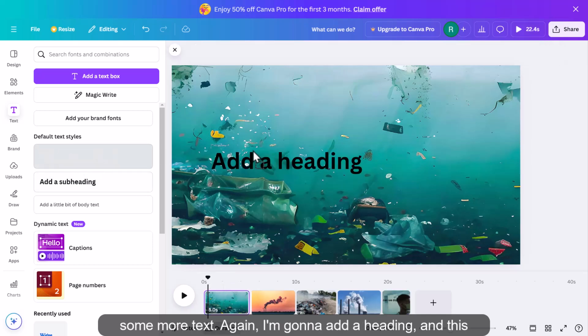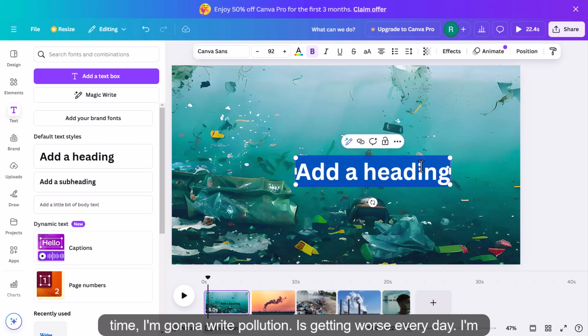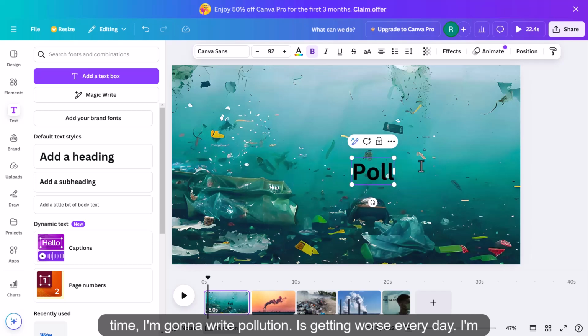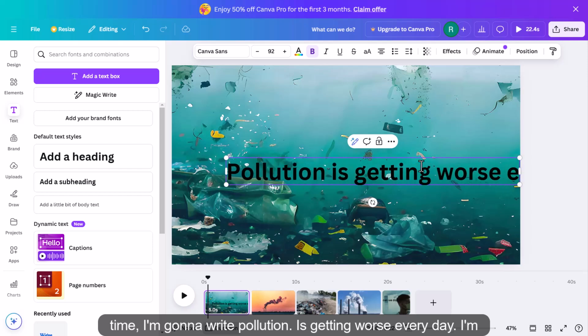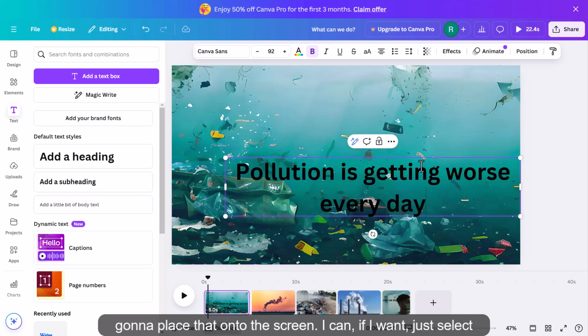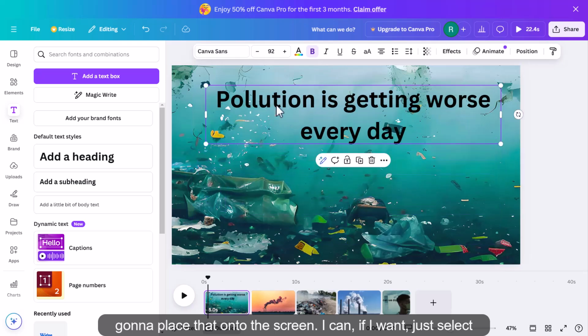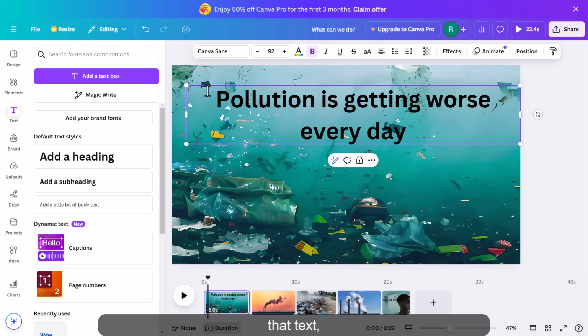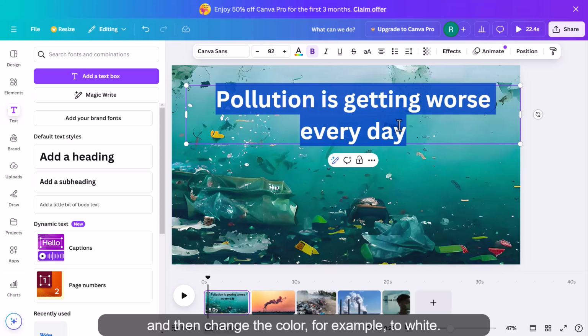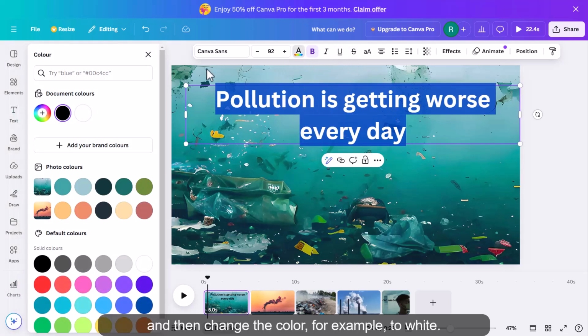Again, I'm going to add a heading and this time I'm going to write pollution is getting worse every day. I'm going to place that onto the screen.